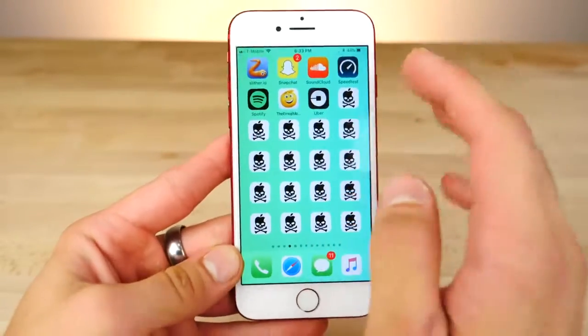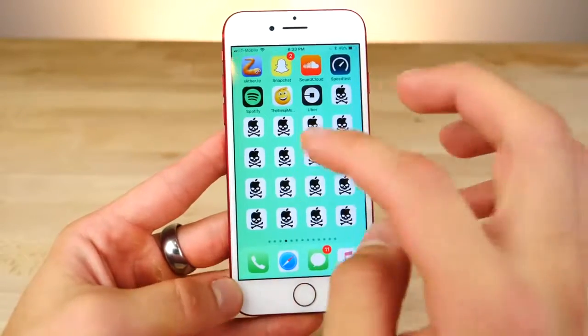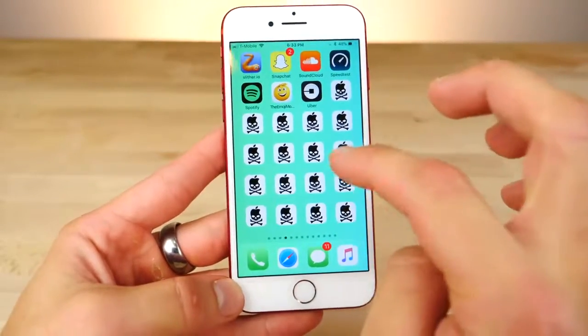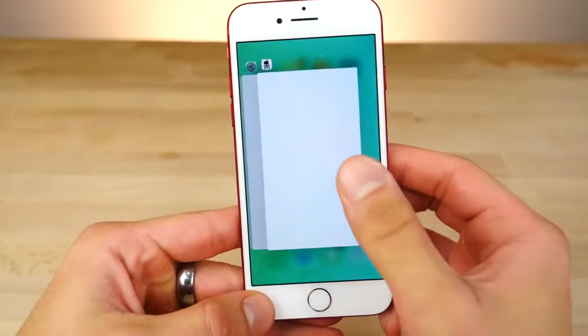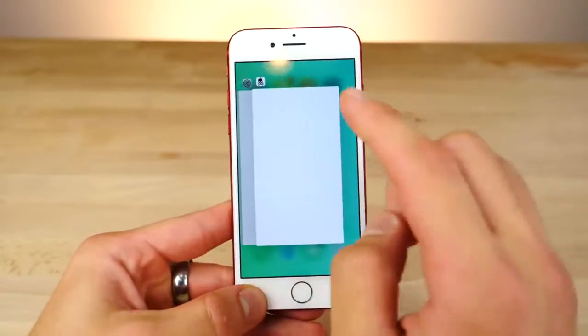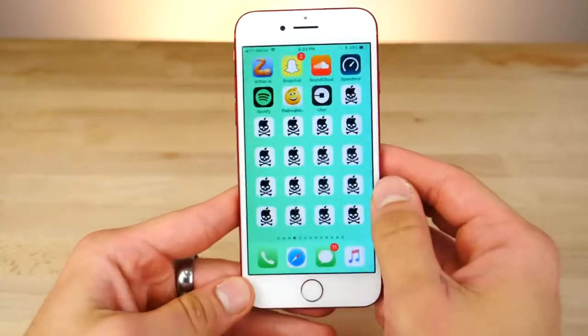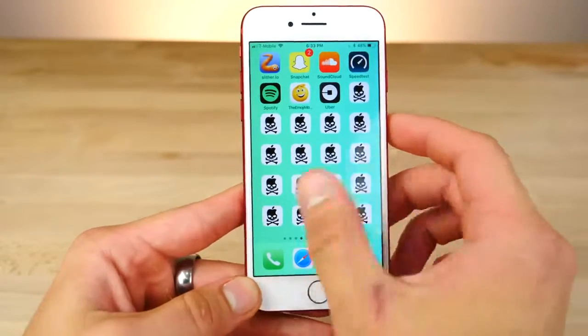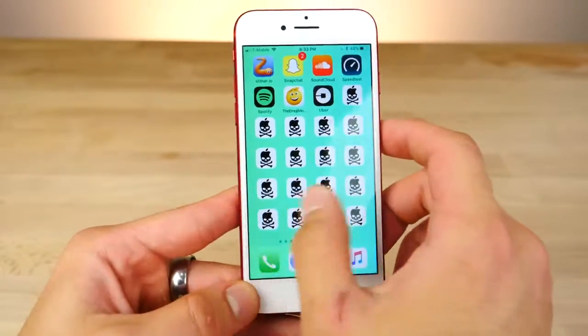There's literally nothing you can do after you install this, especially since the profile for this one is not removable. So I just want to warn you guys, be careful. This is dangerous. And there is a lock screen bypass element to it too. So let me get into that. Man, this is super annoying.